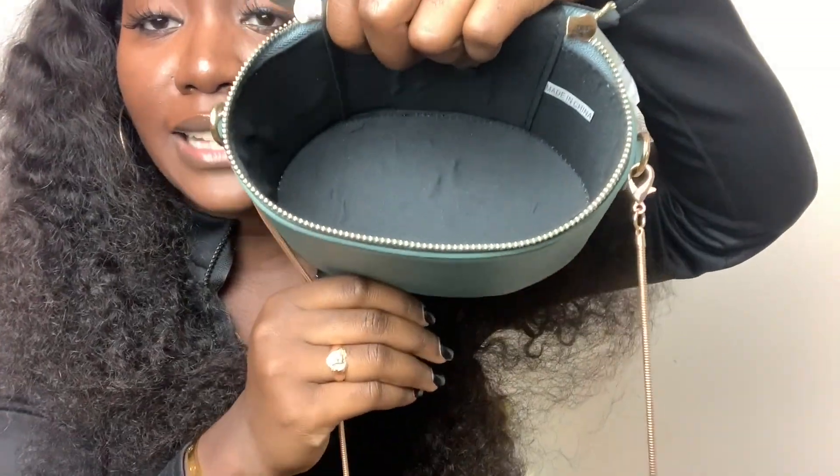I love this bag because it's super cute and a nice small size — very trendy, that's why it's called the Trendsetter. It has this nice gold chain strap that you add on the sides. You have the option to hold it by the handle as a handle bag, or wear it as a crossbody — I love that about this bag. It's super practical with a lot of space to hold your phone or camera, plus an additional little pocket for your ID or cards. What I love most is it keeps its form — it's not flimsy or falling apart.